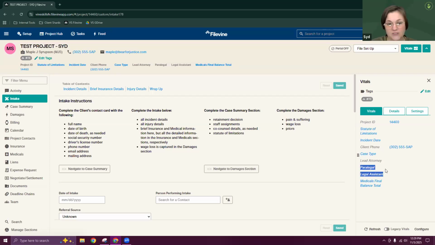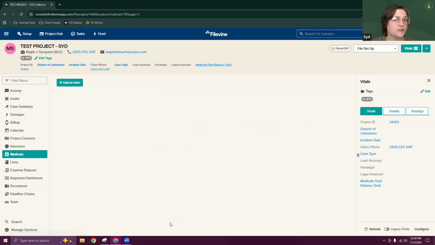I'm pretty sure these pull from the team section as well. So that can sometimes be why they're not hyperlinks. That's a great question. But for the most part, it's just that. It's just showing you the difference between those that are static and those that are actual hyperlinks that take you to the area they live in.